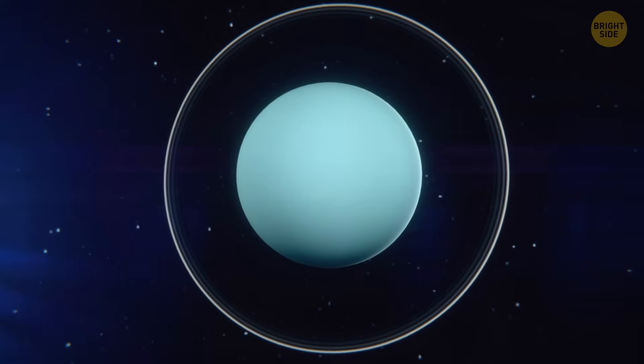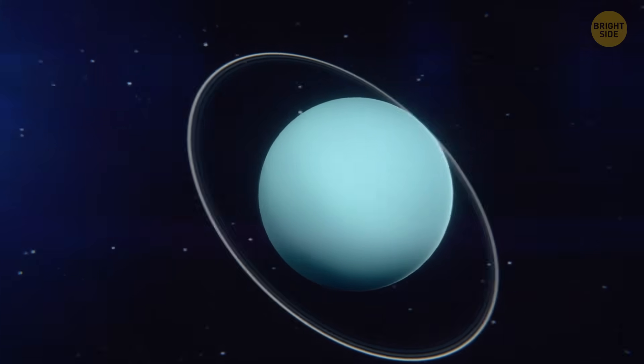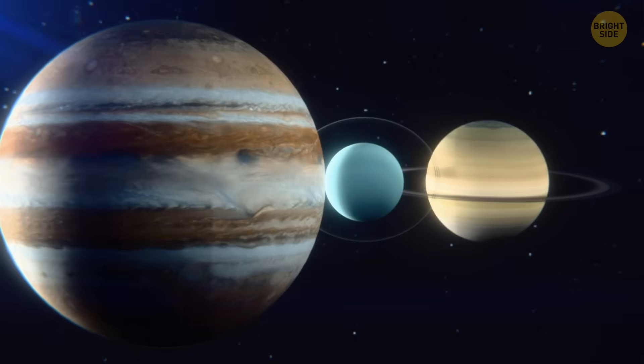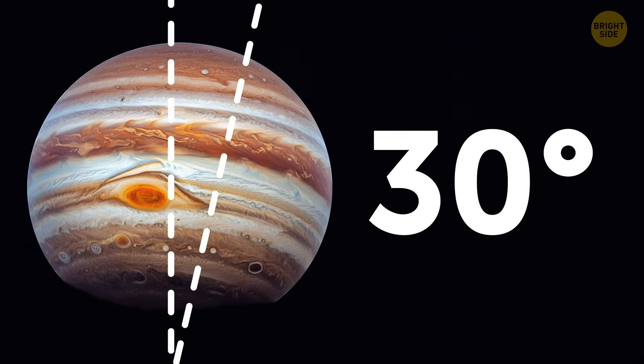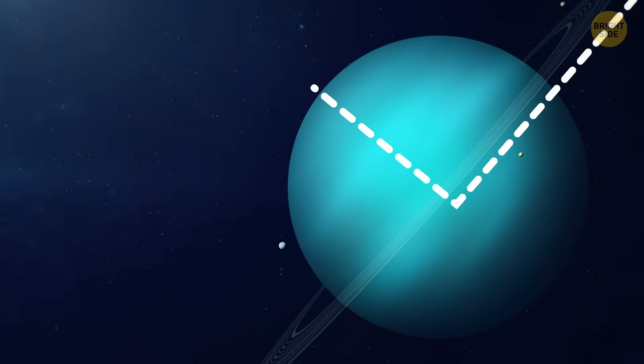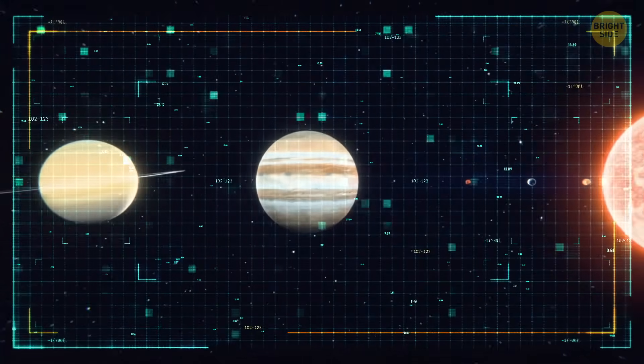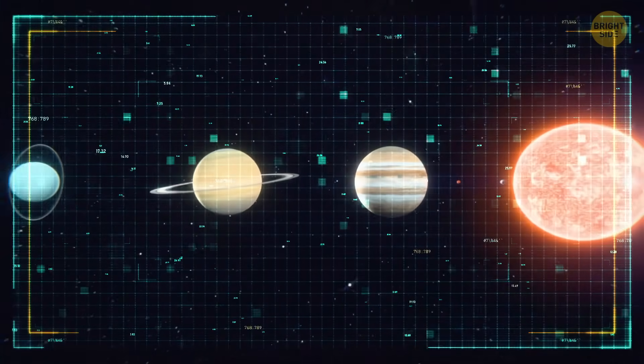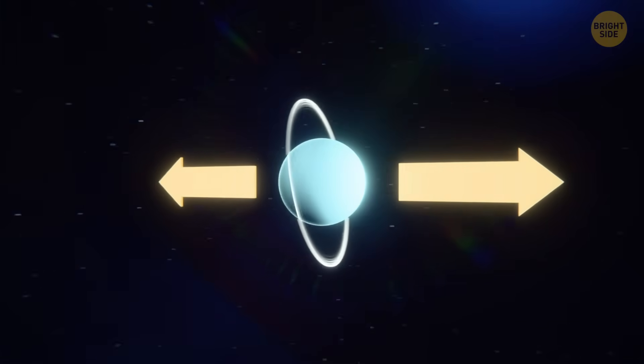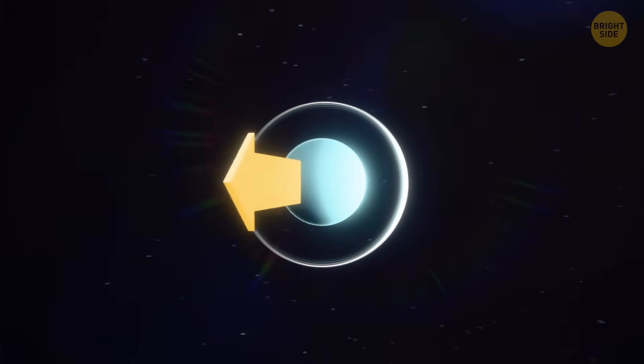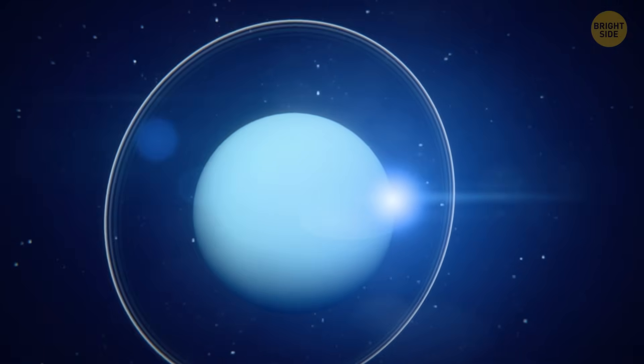And one of its many oddities is a weird rotation on its side. Not all planets in our solar system are aligned in a straight line. While most planets in our solar system have an axial tilt of less than 30 degrees, Uranus is tilted at an angle of almost 98 degrees. It's like that one friend who always has to be different, even if it means standing on their head to prove a point. So its north and south poles are facing east and west. It's like the planet got lazy and just rolled over one day, deciding to take a nap.